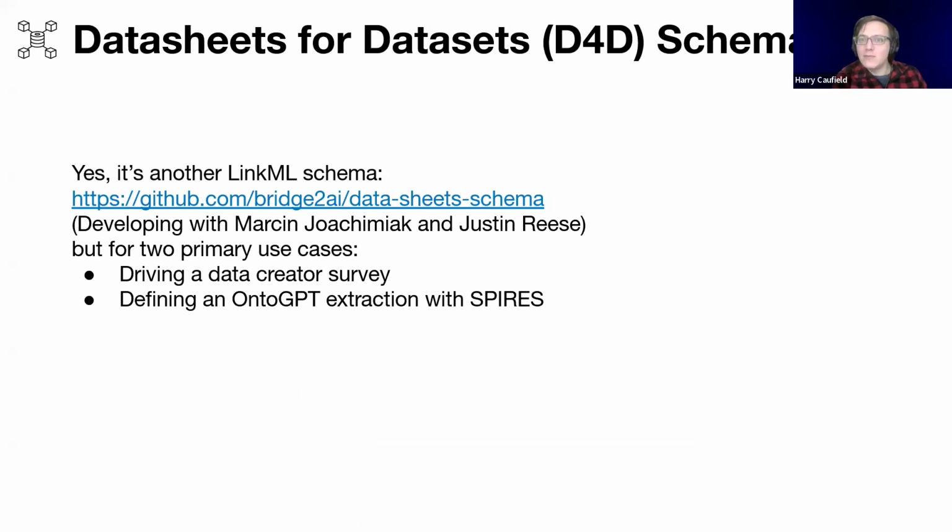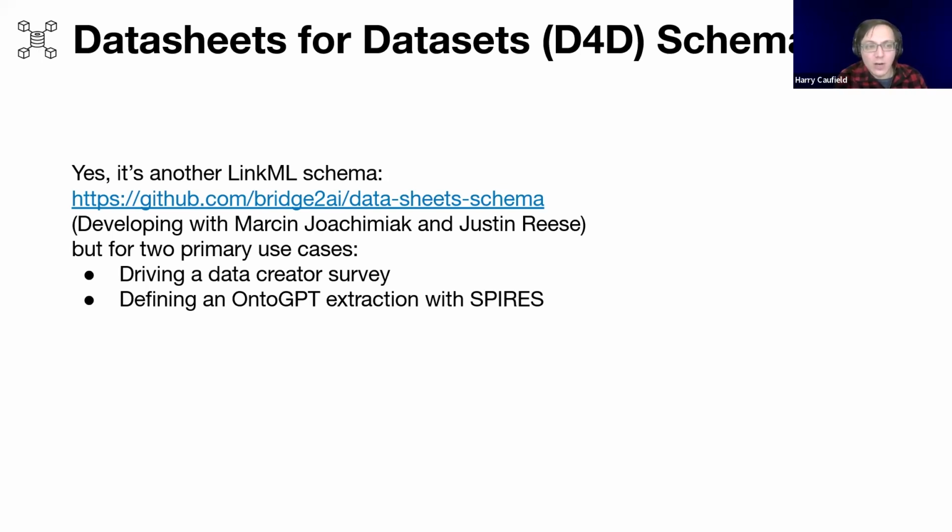In this case, we're going to call it the D4D schema. Yes, this is another LinkML schema, so it gets all the benefits of LinkML. It is available online. I've been developing this along with Marcin and Justin from our group here at LBNL, aiming it for two primary use cases.